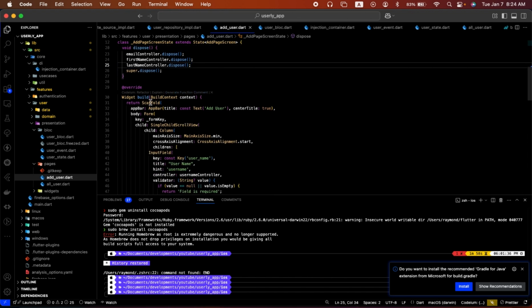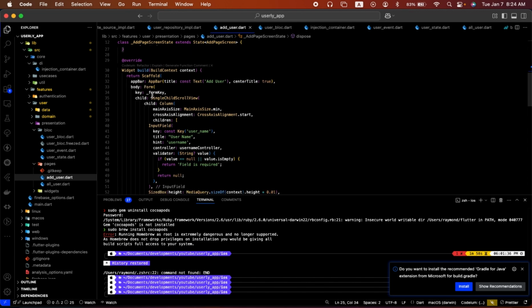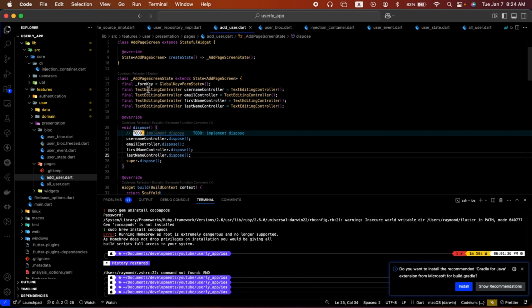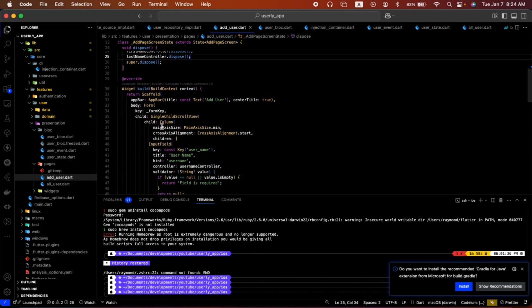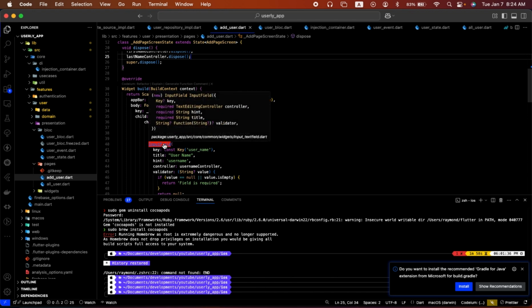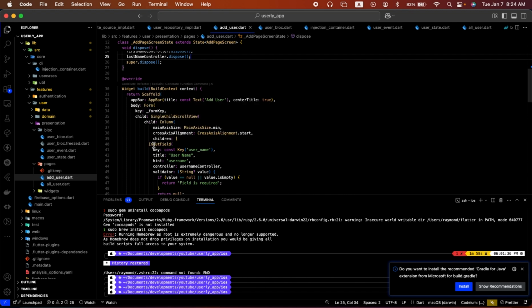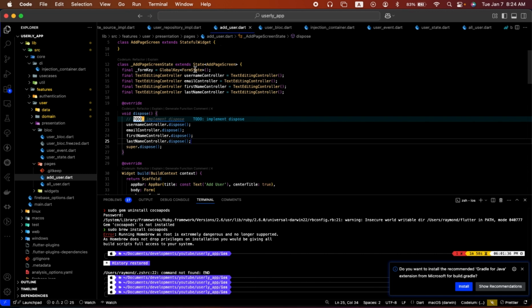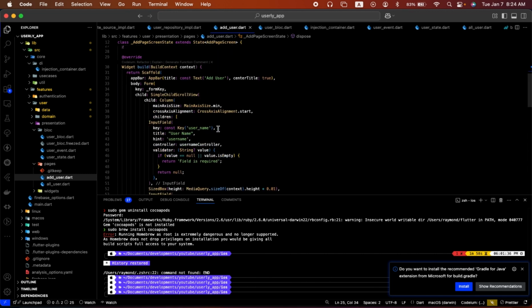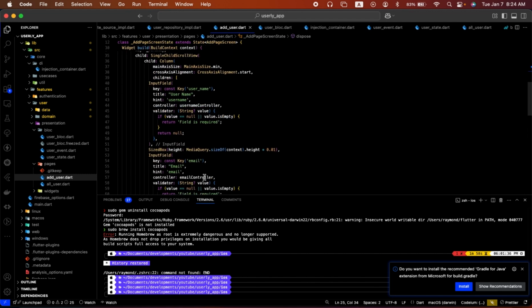And a couple of other things here. We have an app bar. We have a form key, which we have defined here. We're going to use it for validations. That's the beauty of using a form. Once you wrap this with a form, you have the form state, which helps us to do validations for all of our inputs.